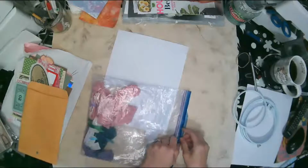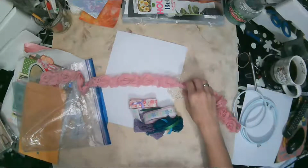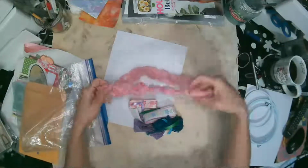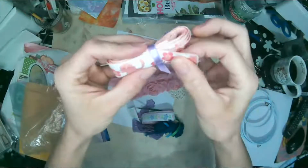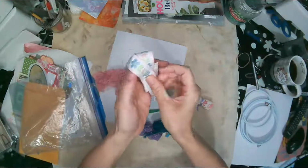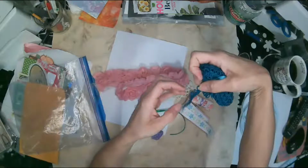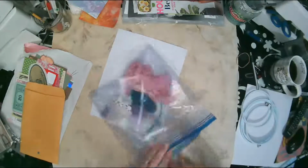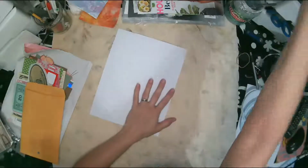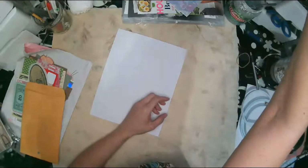Oh, these are some loveys that I got from a lady that I order from. I get my laces and stuff from her. This may actually be from Denise, or this might have just got put in that. Look at these little kitty cats. This is so cute. I wish I got more. And then I got this, and this is a neat one. I could have showed you guys this now that I think about it, because I want to put this on and then do a stitch between it like a tie. Maybe, oh well. I think you might have seen this. I think I made this bag up to use out in the living room. Oh well, pretend you never saw them before. And then some scraps. Hey, I sold some scraps yesterday that was just like this.